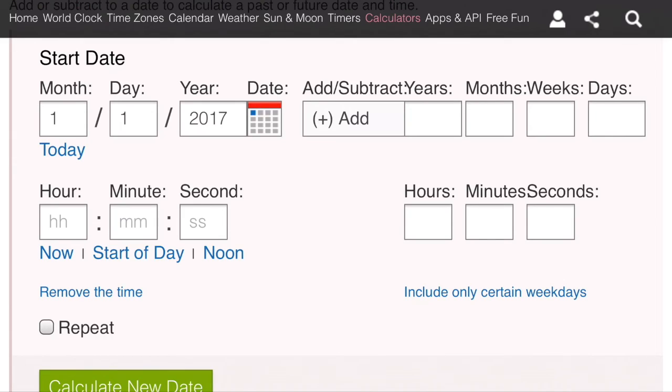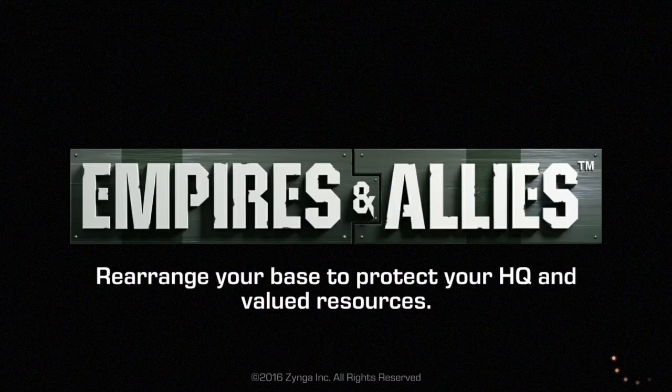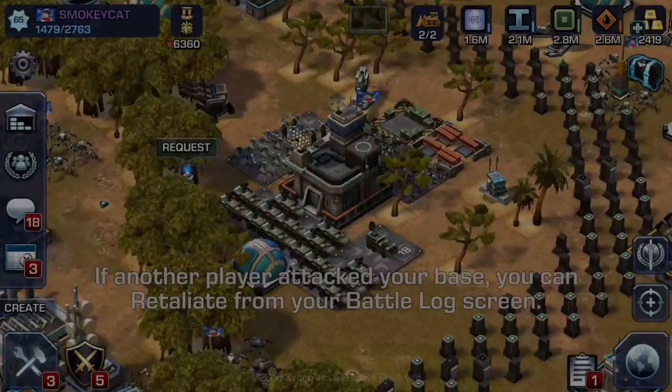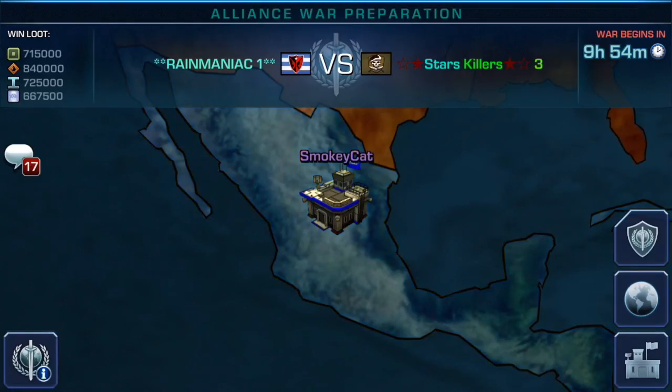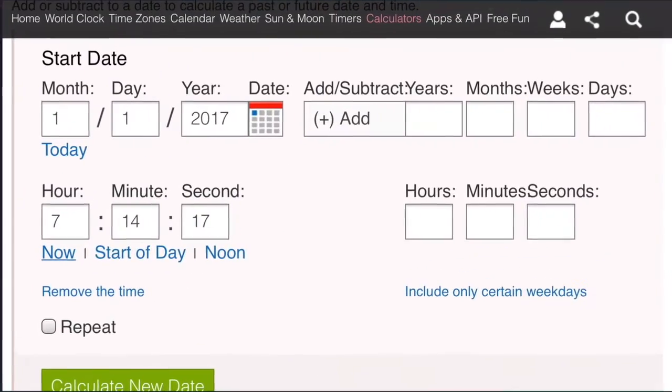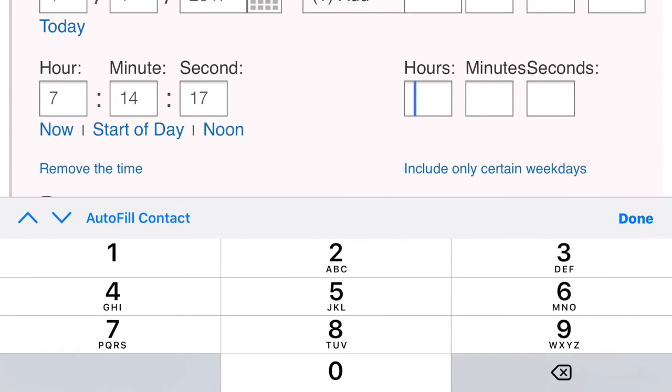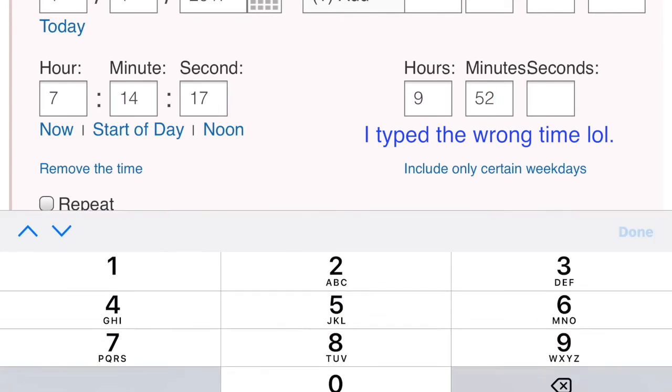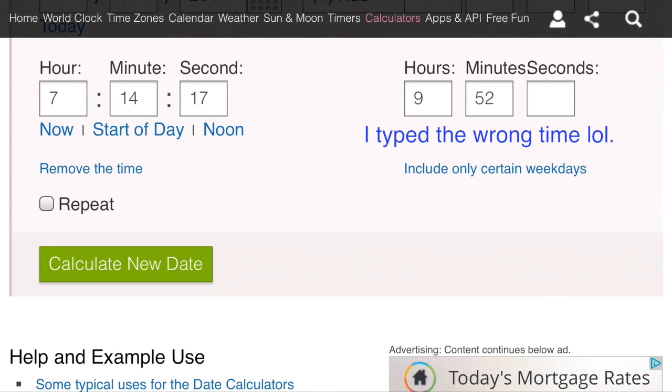Then you hit now, and let's go back to the game and look at the start time again, because it could have been a few minutes since we looked at that. So let's go to the Alliance War, and that starts in 9 hours and 54 minutes. Now we go back and type in 9 hours and 52 minutes. We don't care about the seconds. Done. And then we calculate new date.